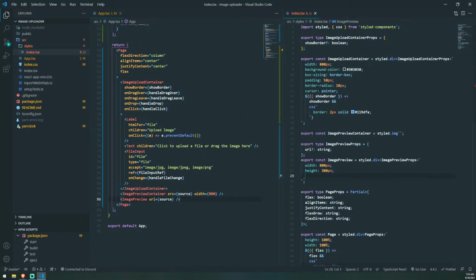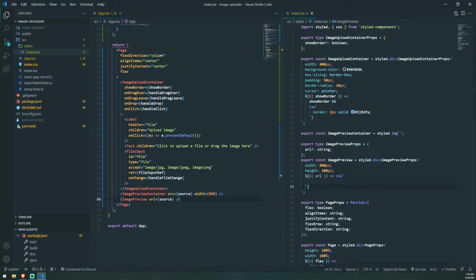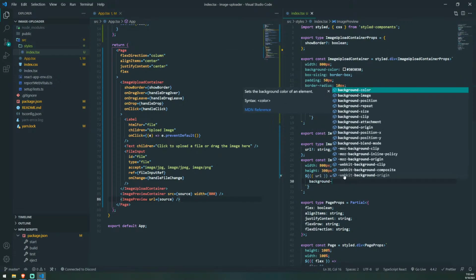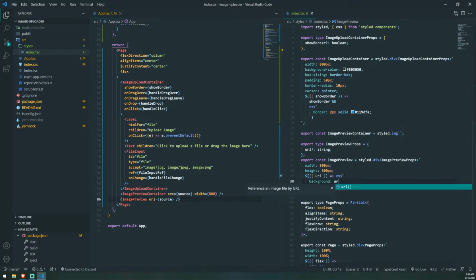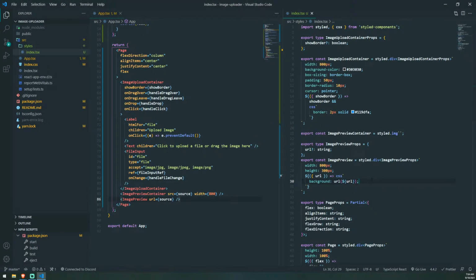I don't know if this will work, but I hope it does, because that'd be a lot better, I think, in my opinion. All right, let's see if this works. I don't know if it will. Oh, it does work. Okay.